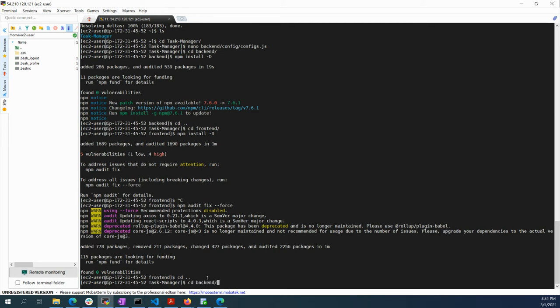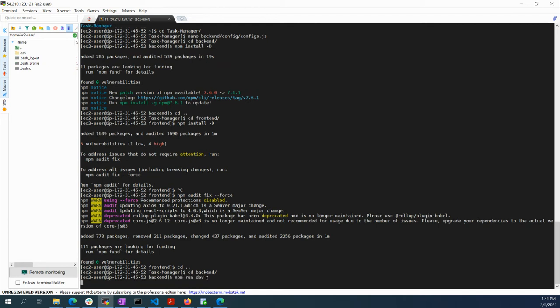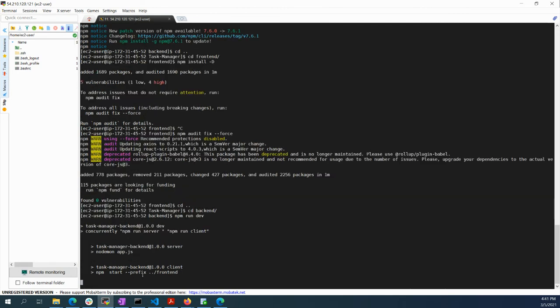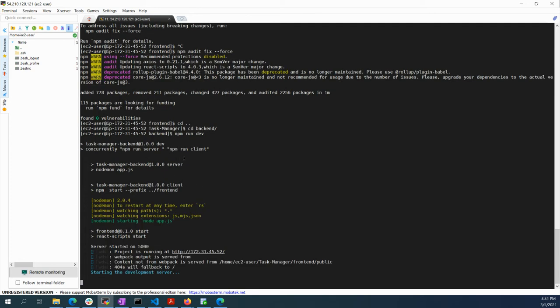This application can be run from the backend folder, and then you need to use the command npm run dev. After this, you could see that I am using concurrently, and concurrently we are running this server and the client, and this you can find from the package.json of the backend. But now I think it will fail because it shouldn't be able to connect to the MongoDB. The reason is we haven't whitelisted our IP address to the MongoDB. So let's see.